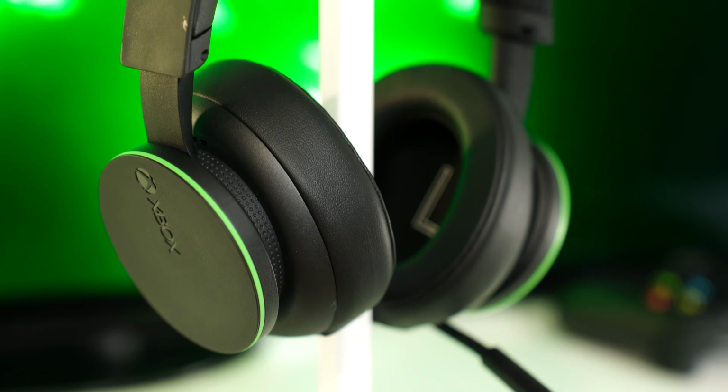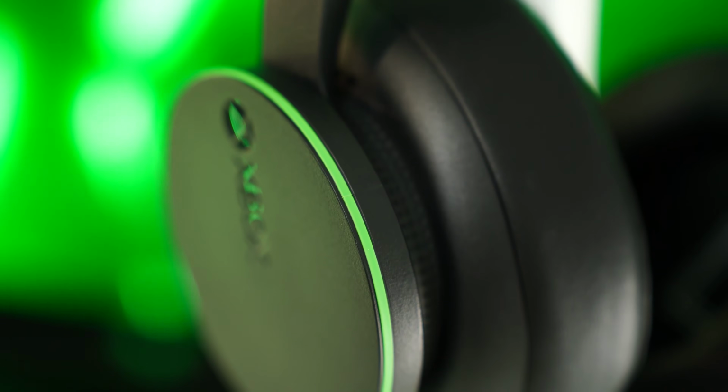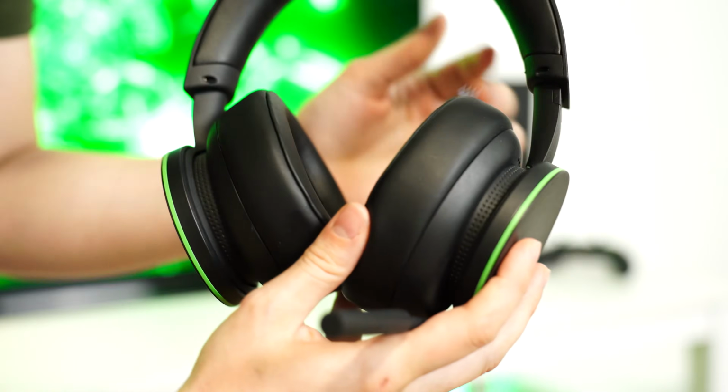Now for the battery, I was getting between 13 and 15 hours on the top end, and this charges via USB Type-C. That's very good, especially for being wireless, and considering that price point, other headsets in this range are around the same kind of runtime or a little bit lower.